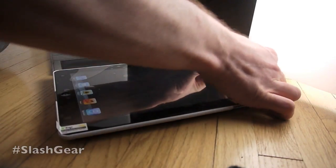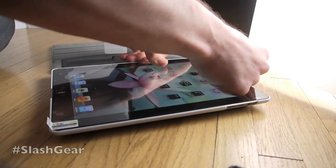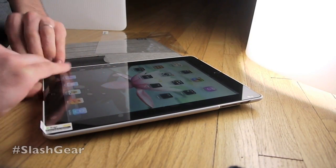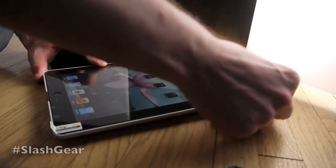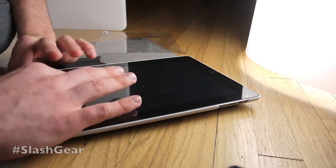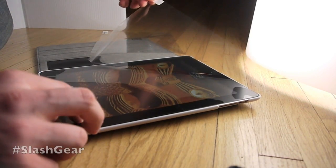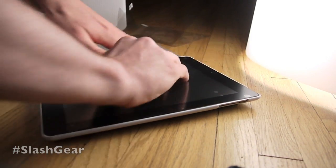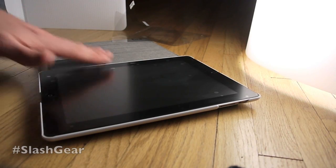As you can see there are a couple of bubbles, but we can just push those right out. The screen protector is relatively thick and ready to protect your device. As you can see it's got that plastic film on the front still, so we're going to take that off. They'll eventually go away anyway. Once we've gotten most of the bubbles out, we take off that front film — and there we go. As I pulled it off, I actually pulled it up a little bit, so we're going to have to leave this down for a while just to make sure it is sticking correctly. And there you have it — check out the rest in the review. Thank you.